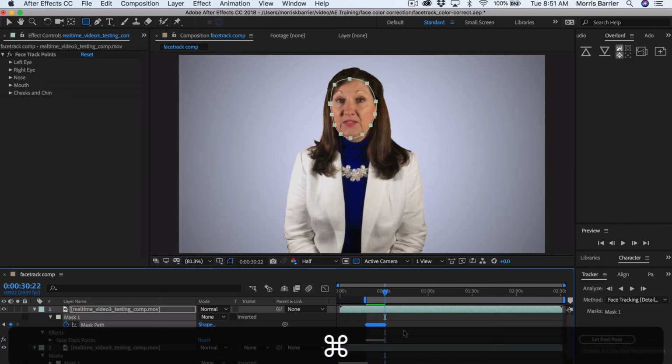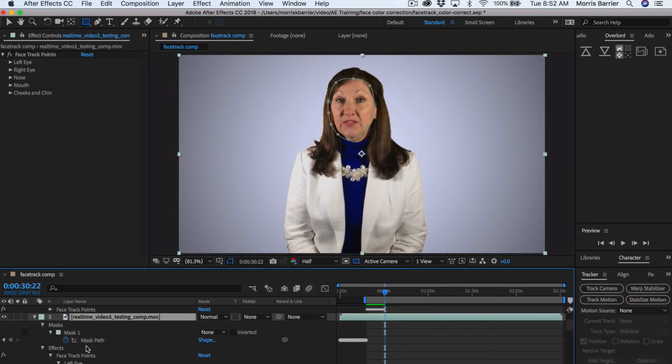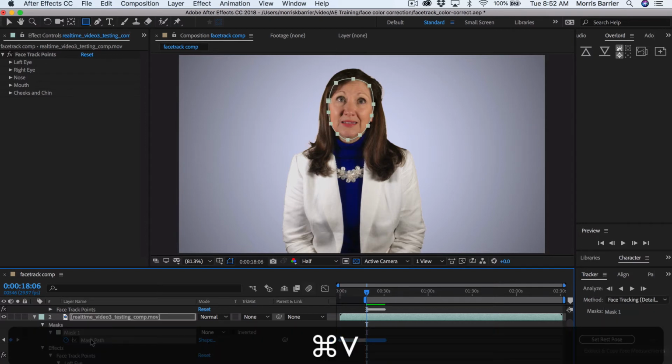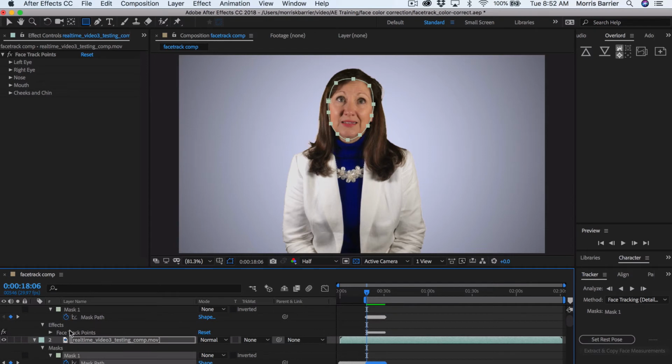And then first I'm going to grab these mask keyframes, and now I'm going to go down to our bottom piece of footage, and I'm going to go back, and then I'm going to move ahead one frame, and I'm going to paste those keyframes from up here down here. So now I need to do the same for these.